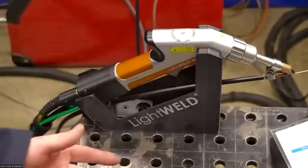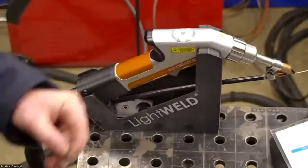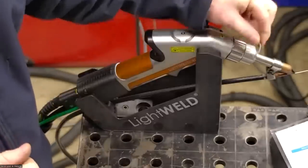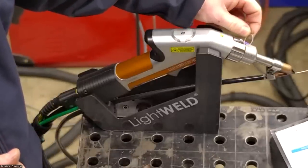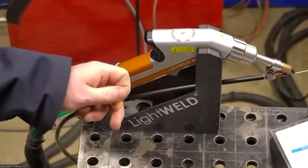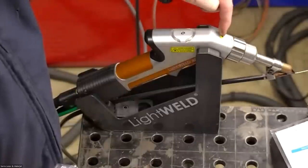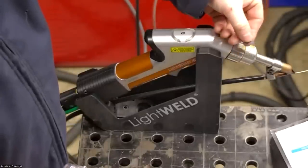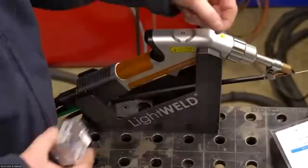And the second consumable item is going to be a protective glass window called a cover slide. This is located about here in this assembly, and it serves to prevent any contaminants from accessing the focusing lens, which is located about here in the gun. So it's just a sacrificial piece of glass. It's cheaper to replace than the focusing lens and easier to replace.